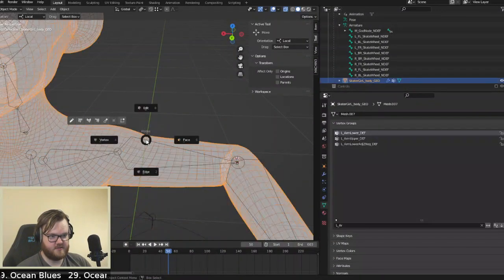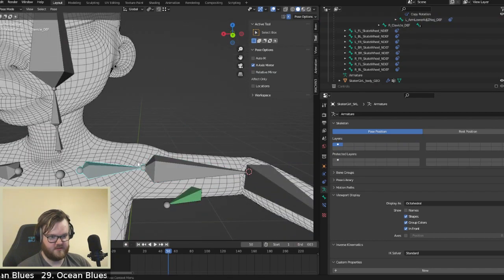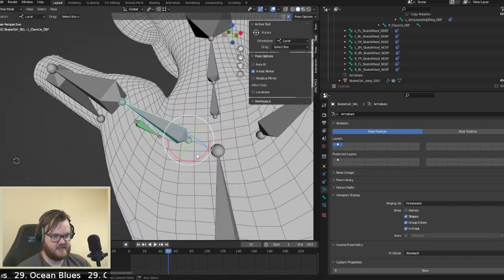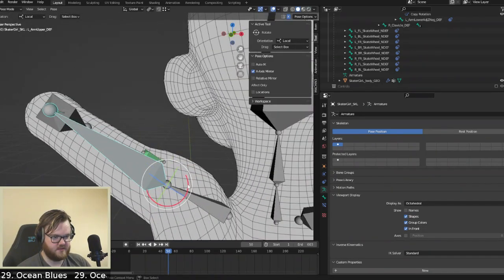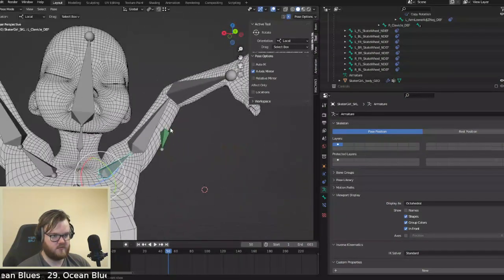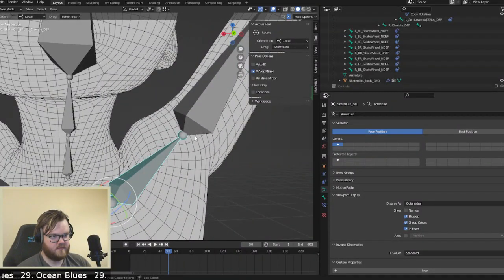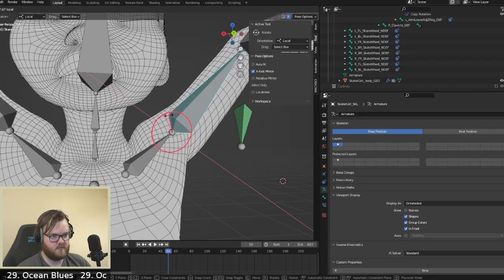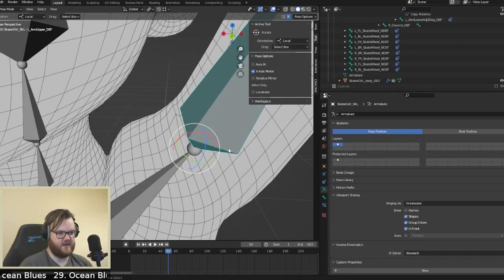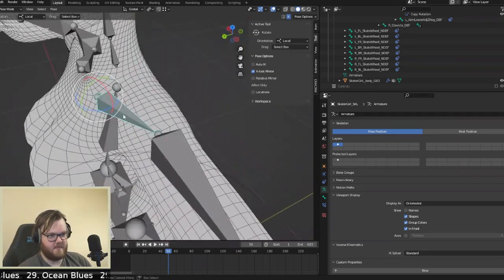Now, the one thing I do want to check just before I completely commit to this. If I go back to pose mode now, have I messed up my shoulder? I still need to fix the scapula, but that's not too much of an issue. Okay. I think I messed up the weighting on that one because of whatever I did to the lower arm. Somehow I messed that one up.